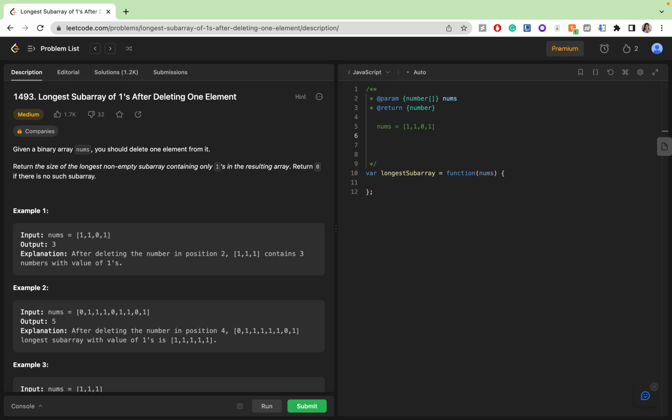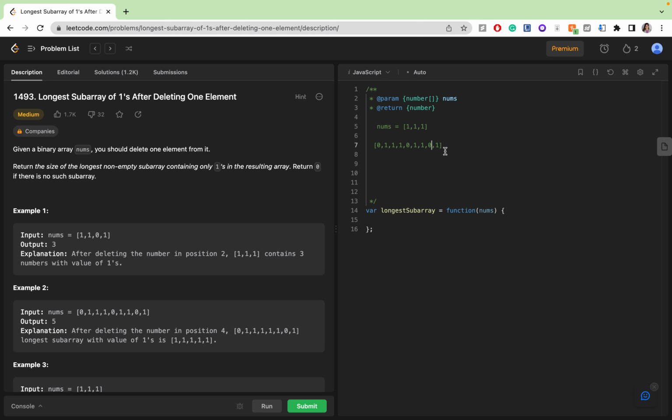Okay, got it. So if I delete the 0 here, then how many continuous 1's will there be? Just one subarray, right? And so the answer is 3. And if I look at these nums, the subarrays of 1's have lengths 3, 2 and 1.